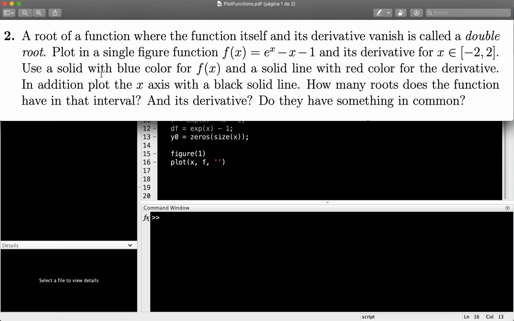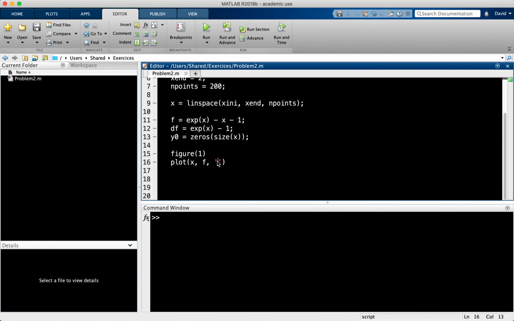And for the derivative, a solid line with red color. And for the x-axis, a black solid line. So we need three solid lines with three different colors. So for the function f, we need a blue solid line.